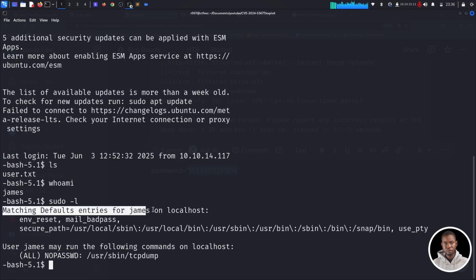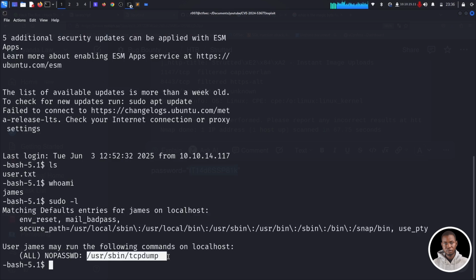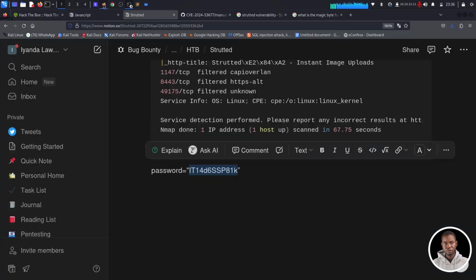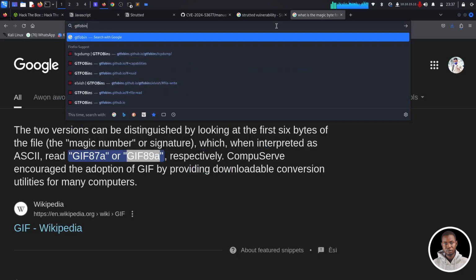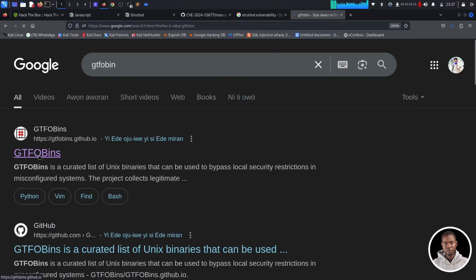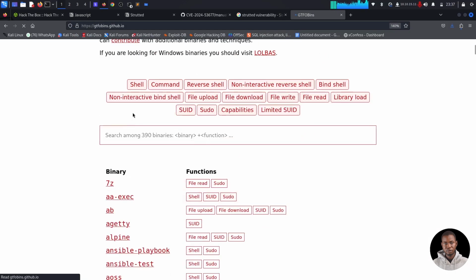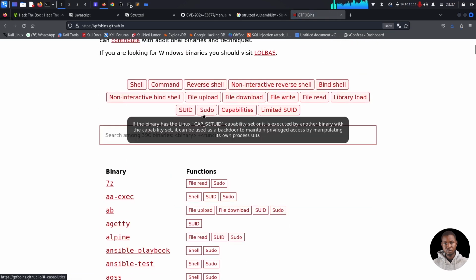And from the application here, you can see that this particular user, James, can run this particular application, the tcpdump application, without a password. So we can actually use this as a privilege escalation vector, because if you go to GTFOBins and we search for sudo, because this is actually sudo, right?